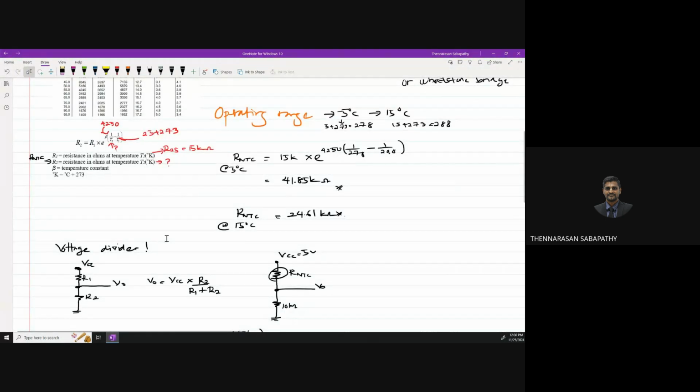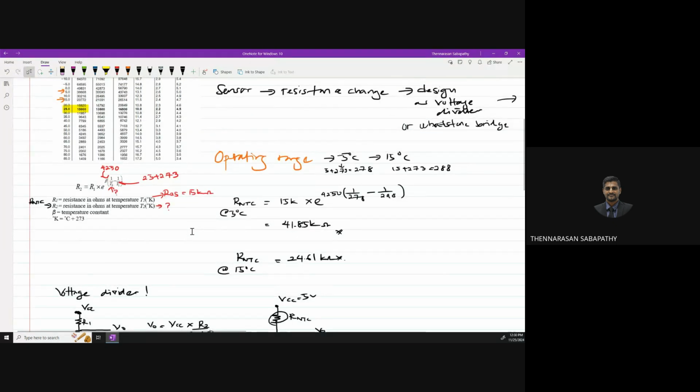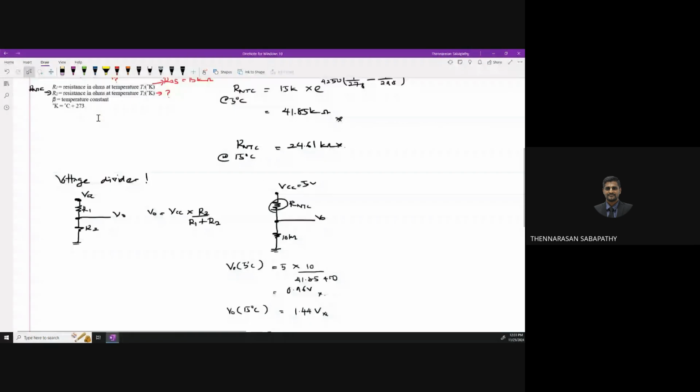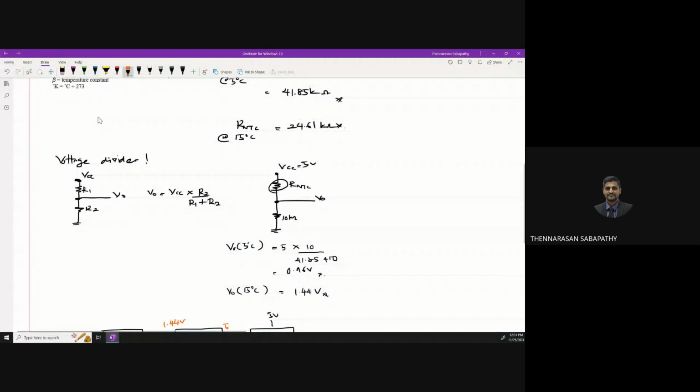Usually students always do this in the assessment, final exam or test. So try to avoid the common mistake. We have two temperatures for the operating range, so remember that I need to get the min and max. This is the minimum and maximum operating range. You will have two temperatures, so you'll have two voltages there, minimum and maximum.